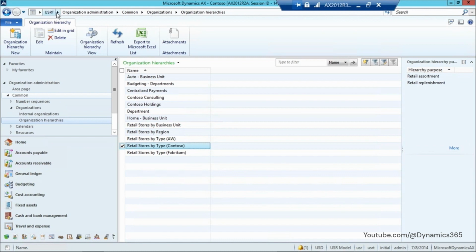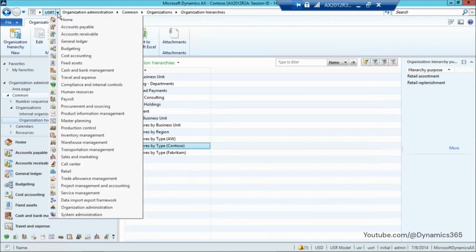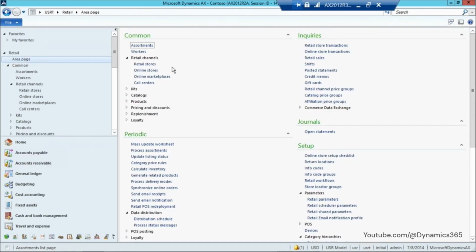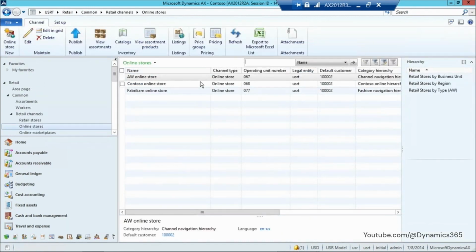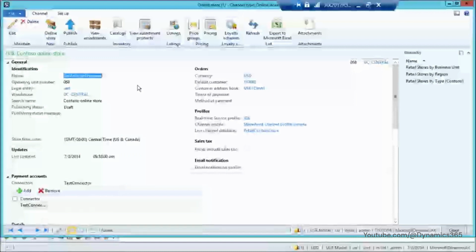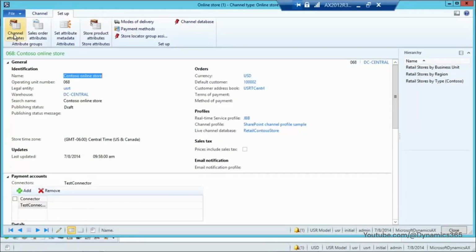Now I'm going to get back to the online store. I'm going to click on retail and get back to the retail module, and here in the retail module I will click on online stores. If I select the Contoso online store, either you can select here and you can find the channel, and next to it you have a setup tab. When you click on the setup, you find a set of properties that you can manage which are aligned here as menus. Over here you can select channel attributes, or you can also double click on this Contoso online store and you can still select the same setup and you will find the same set of menus here.